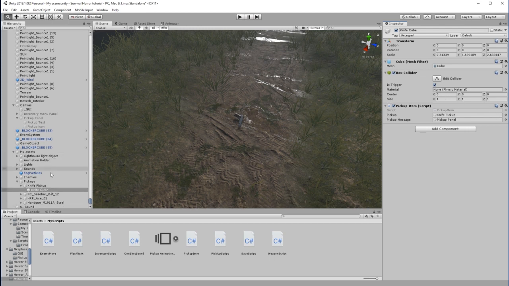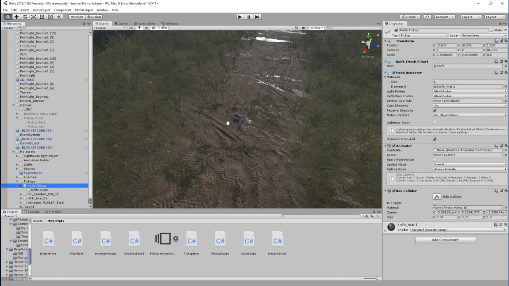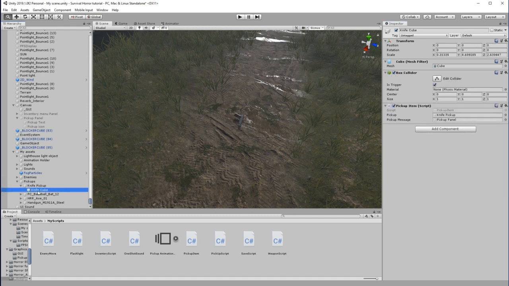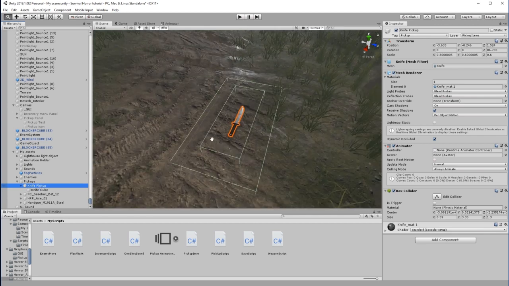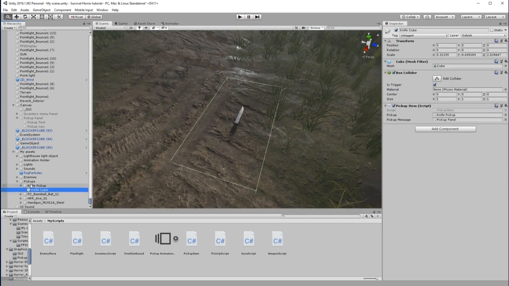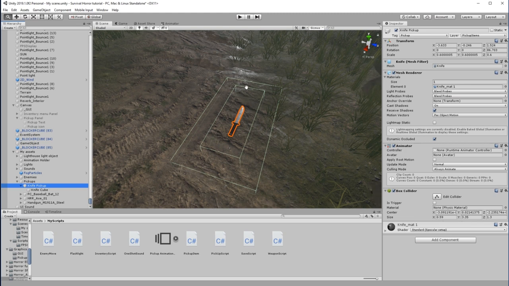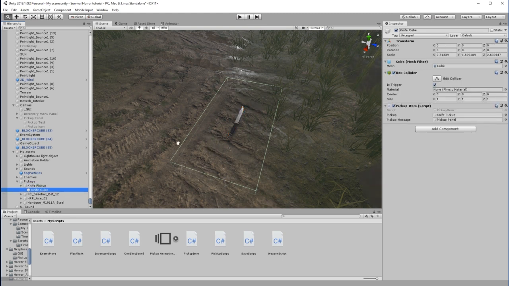Okay, the reason why it needs to be on knife cube is because of this box collider, which is set to a trigger. If we attached it to the knife pickup, it would actually be detecting the wrong trigger. Okay, it needs to be this much larger one. Oh, it's because we've not got knife displayed. Okay, so the knife cube is this bigger one. The knife pickup is the smaller one. That one's for the raycast. This one's for entering the trigger and pressing the E button.